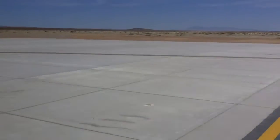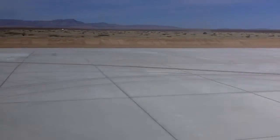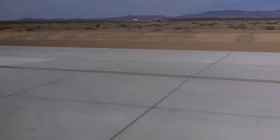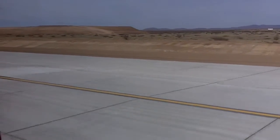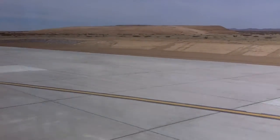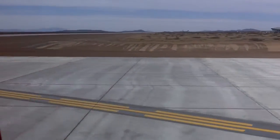So this is, again, the northern end, and you can see, to put it in perspective, the pile of earth removed in order to build this. It's a 24-inch prepared subgrade. There's a 6-inch layer of cement soil mix. On top of that, a 4-inch layer of asphalt. On top of that, a 14-inch layer of Portland cement concrete. And this was all sourced using local aggregates, which is really pretty incredible.